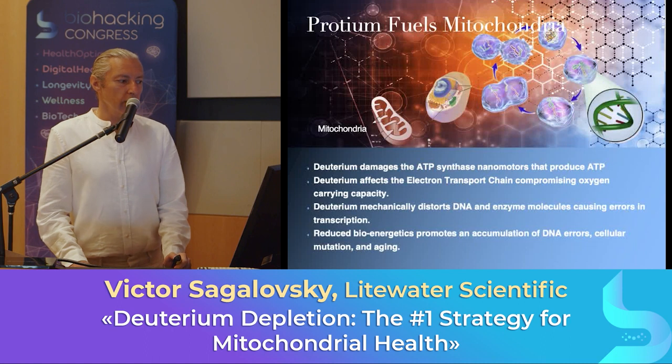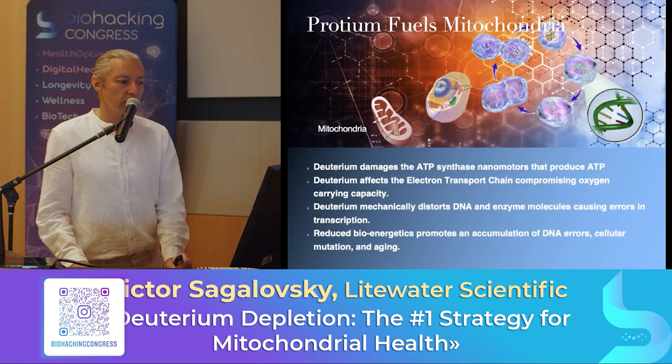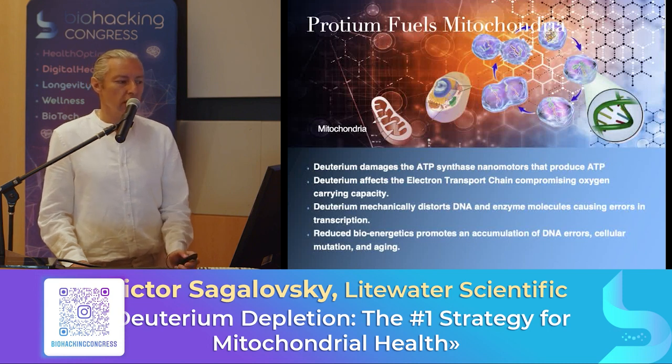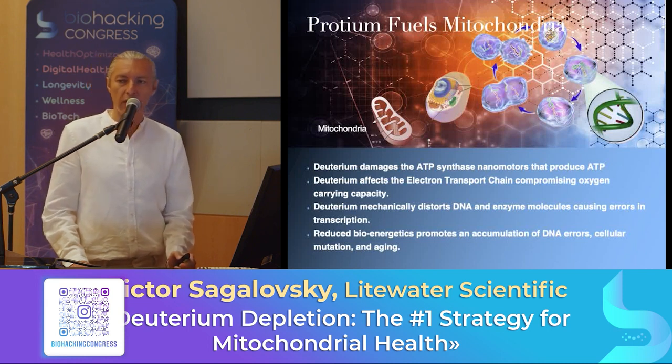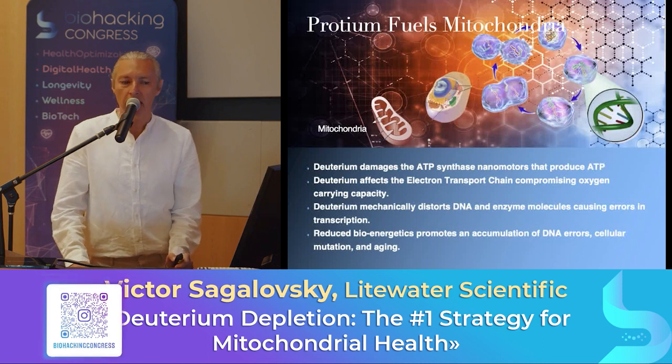So, quick review. Deuterium damages the ATP synthase nanomotors that produce ATP. Deuterium affects the electron transport chain, compromising oxygen carrying capacity. Deuterium mechanically distorts DNA and enzyme molecules, causing errors in transcription. Reduced bioenergetics promotes an accumulation of DNA errors, cellular mutation, and aging. So we haven't talked about how it damages DNA yet.